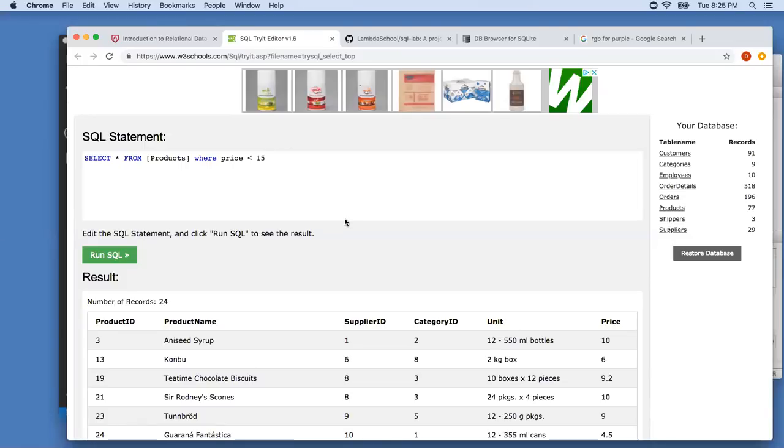Here is a question. What if we wanted to see these, but we wanted to actually put them in order? So we not only want to see everything whose price is less than 15, but we'd like to order them by price as well. We can do that too. It turns out there is an order by as well, so we can do order by price.